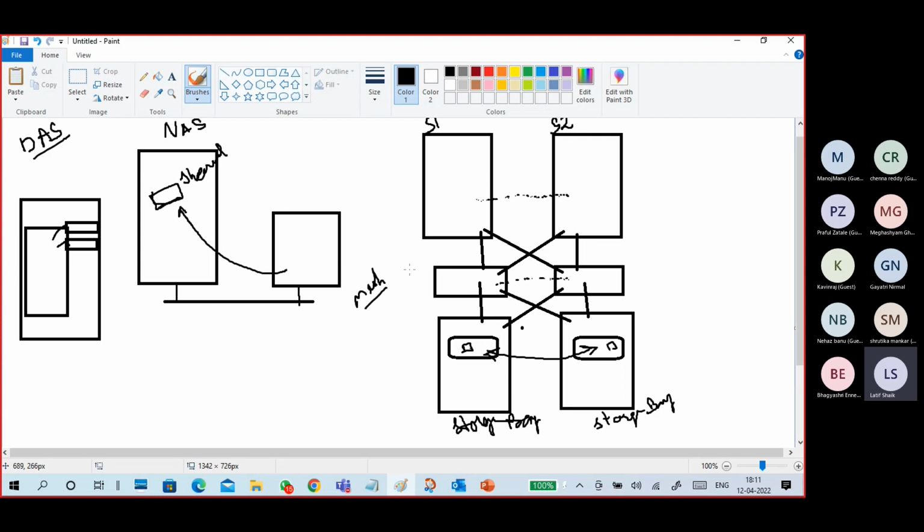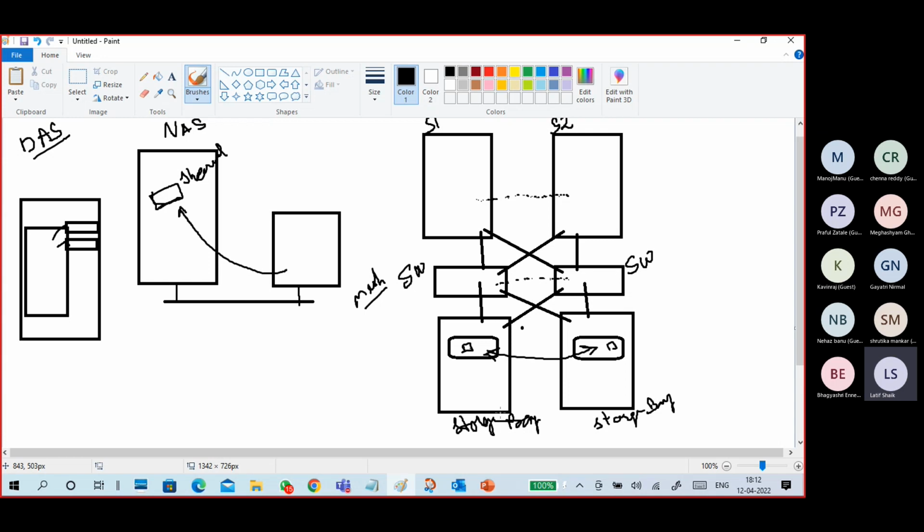The thing is we have switches. The switches are fiber optical based switches. Servers are connected with fiber optical NICs. Fiber optical cards are there. The storage bay also contains fiber optical here. Why fiber optical? Data is faster, because terabytes of data, petabytes of data are transmitted every second. Each second, petabytes of data transmission is required.